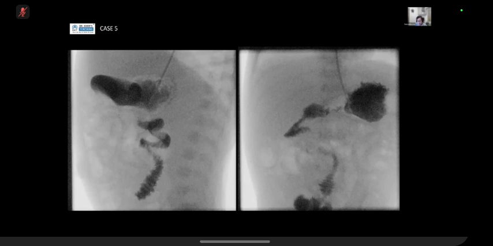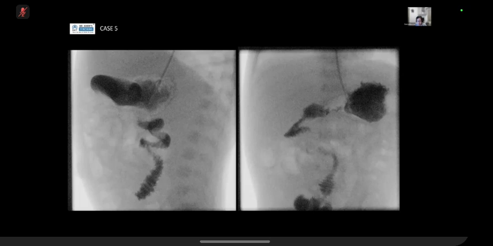Less well seen on the AP, but definitely what you can see is that you've got contrast going into your first part, second part, third part. You don't really see where the fourth part is, and then you see the contrast going further down. From an experience point of view, it's really hard to get. Often when you see malrotation, you have to purposefully wait or give extra pressure when you're pushing air into the syringe or the NG tube just to push contrast through to demonstrate that corkscrew appearance.